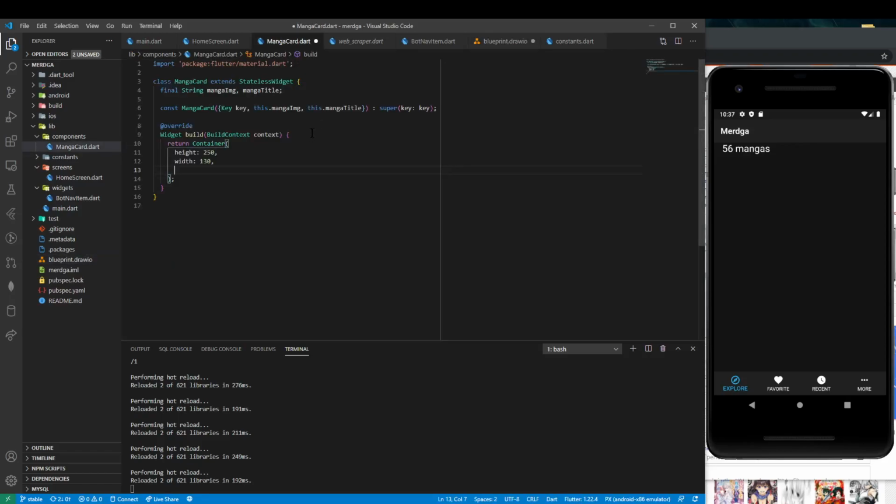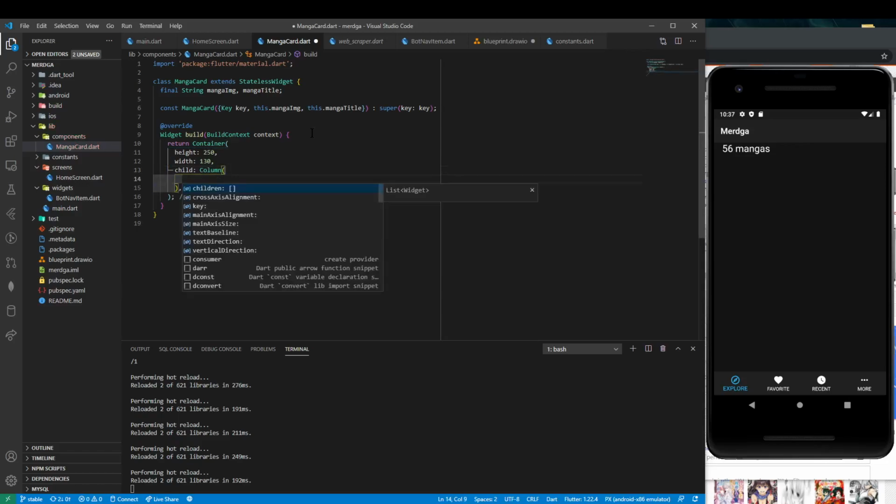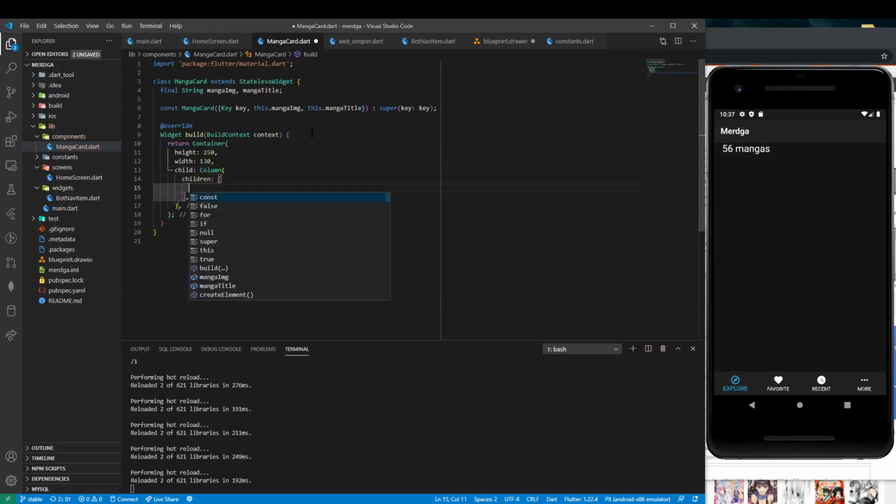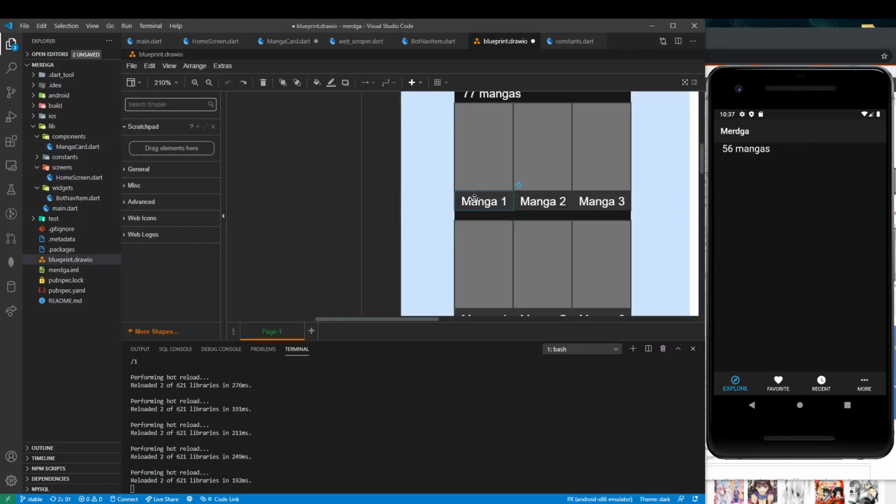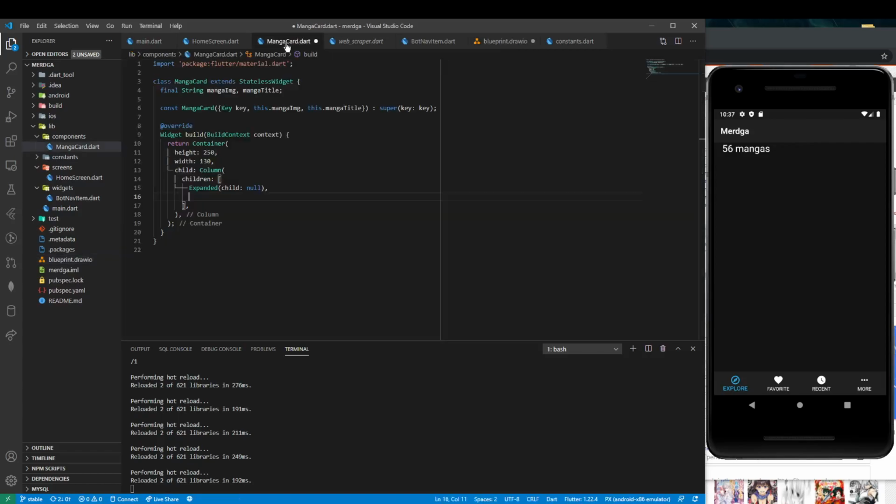So we can just say child column and expanded. The reason I want to expand it is that I'll declare the size of this, then the expanded will fit the rest of whatever is available, taking up the available space.